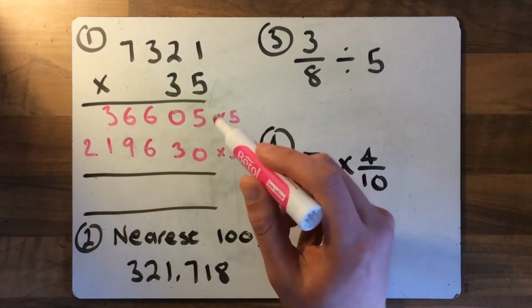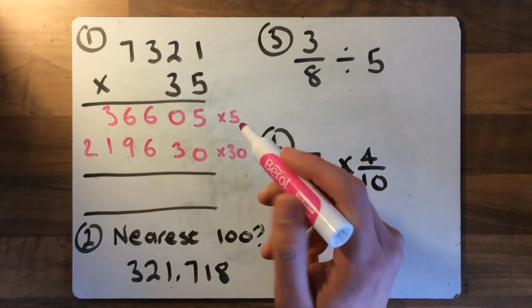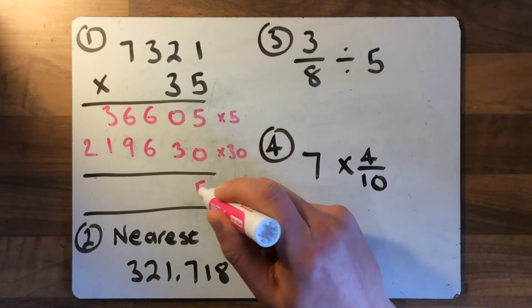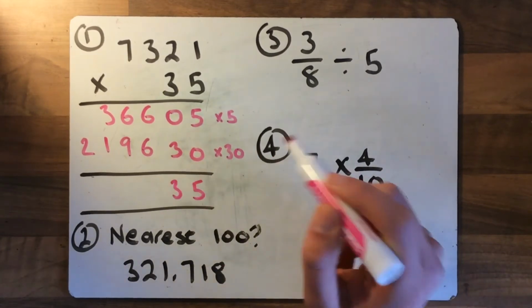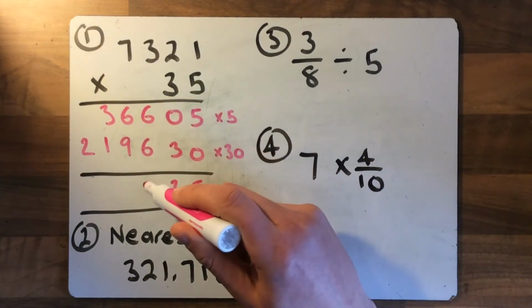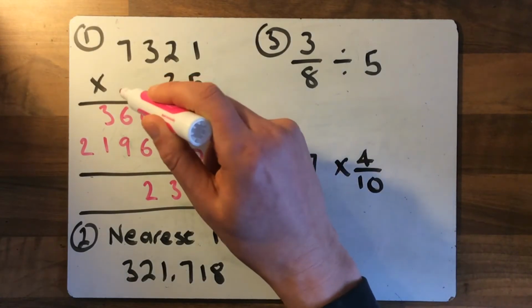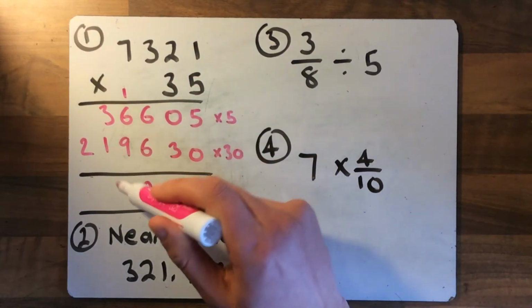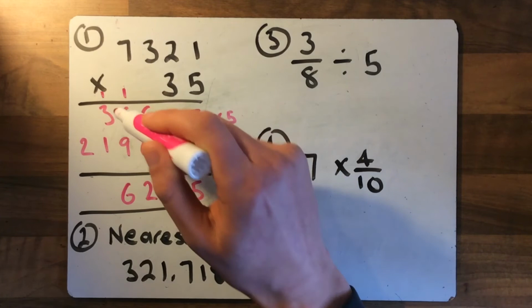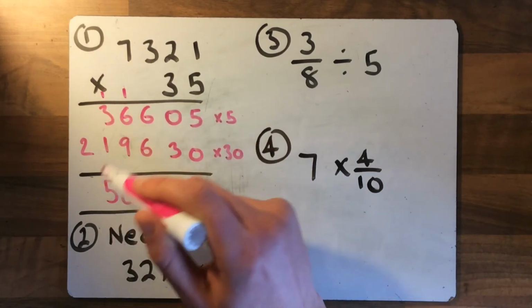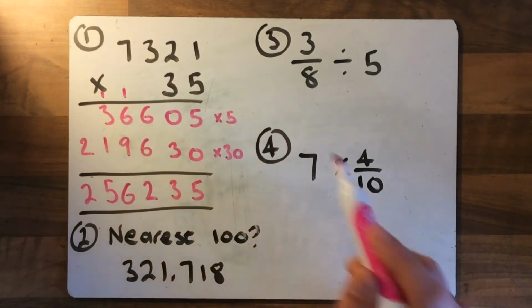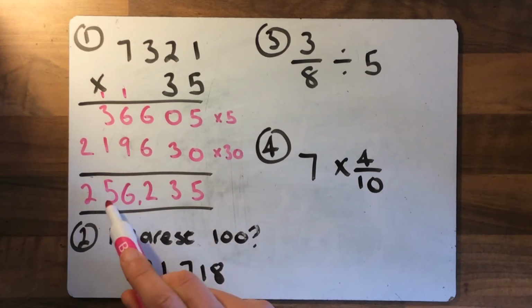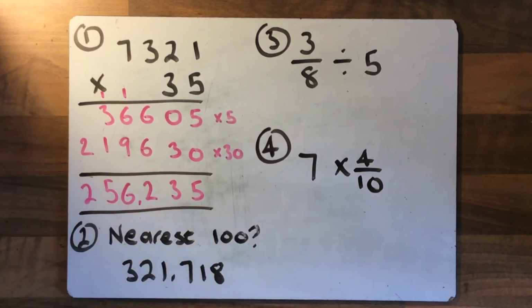So now we can add these up and it's just like a normal column addition then. So 5 add 0 is 5, 3 add nothing is 3. 6 and 6 is 12, so 2 goes there, the 1 goes over on the next column. And then we can add these up to get to 16, and then add these up, and that is 5, and then finally 2 and nothing is 2, and there is your answer, 256,235.